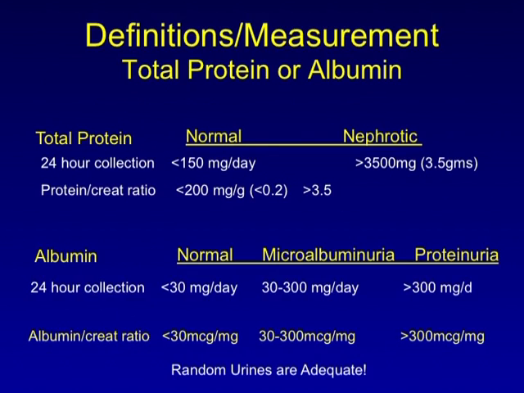So first, some definitions. We can measure 24-hour collections, and they are still useful, but as you know, cumbersome and sometimes a bit burdensome for patients. Most nephrologists have now relied much more heavily on the random urine protein to creatinine ratio. In the next couple of slides, I will share with you why that ratio works as well as it does. By definition, 150 milligrams a day or less would be considered normal. Protein to creatinine ratio normally would be less than about 0.2, and again, I'll show you why the ratio works, but 3.5 would be the cutoff.